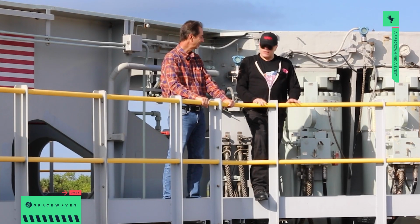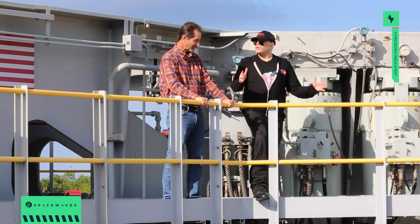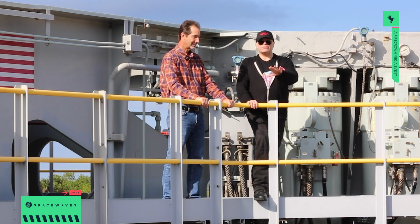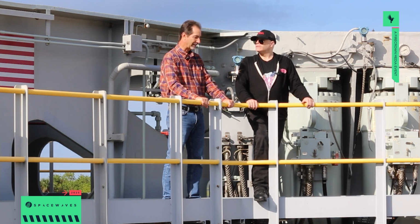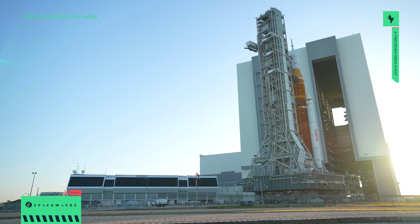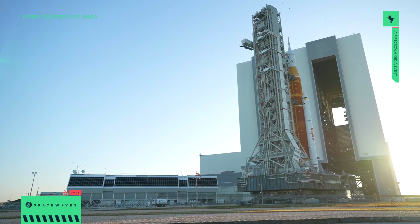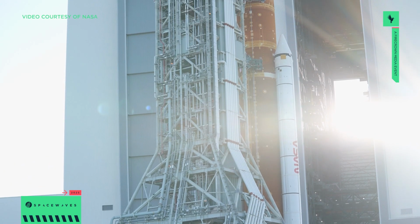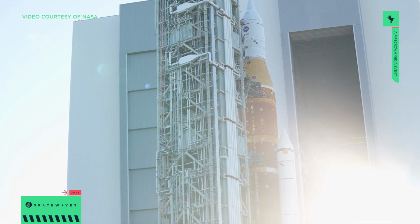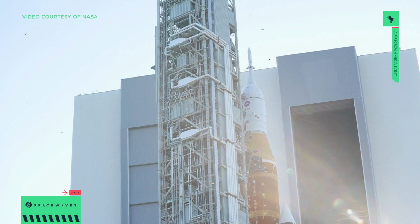I gotta say, too, you do a nice job of keeping paint on here. You see a lot of Navy ships very rusty by the ocean. You're by the ocean. You keep your big rig looking beautiful. How much maintenance do you have to do to just keep this looking good? And can this thing basically run forever as long as you keep it running? The plan is to run it for at least another 20 years. And I tell people it's kind of like the Golden Gate Bridge out there in San Francisco. You know, we start painting on one end, and by the time we get to the other end, it's time to go back to the first end and start all over again. So yes, we keep all of this as clean as possible.